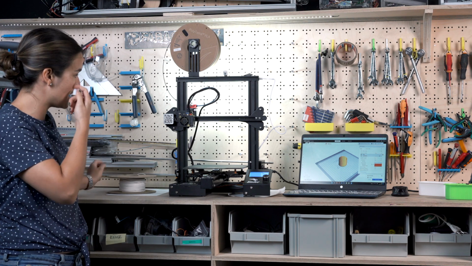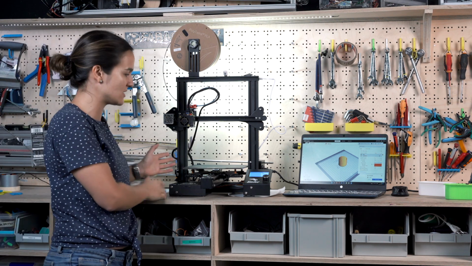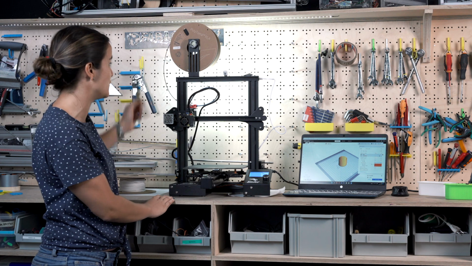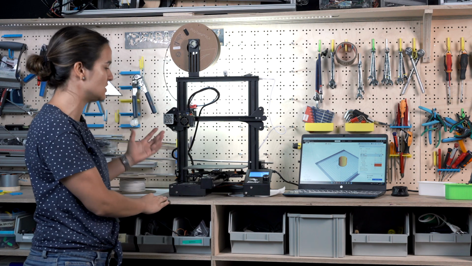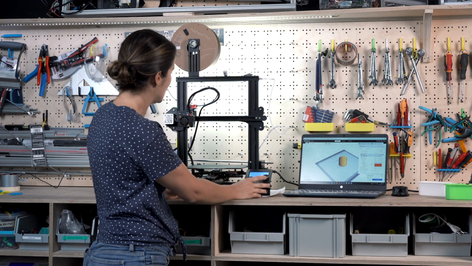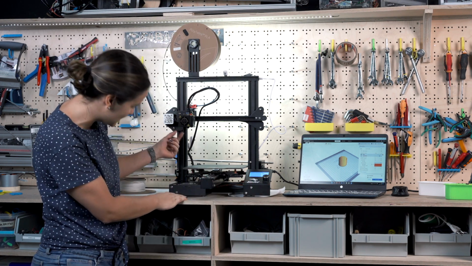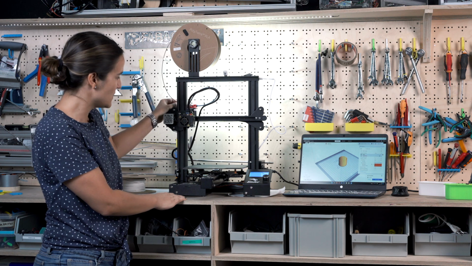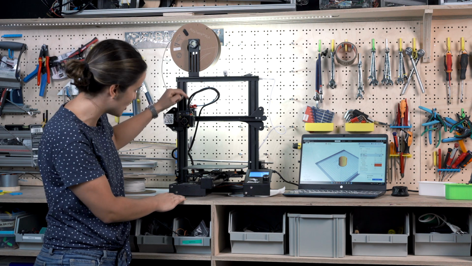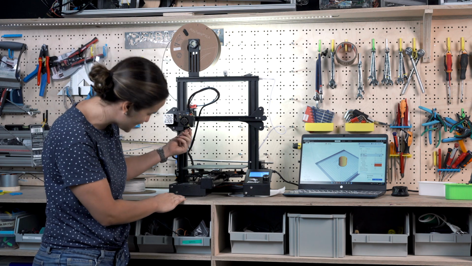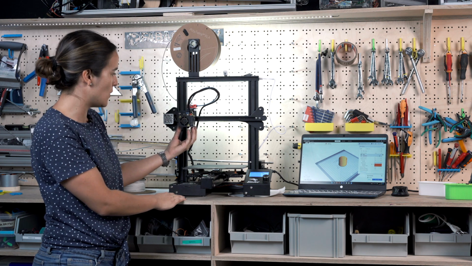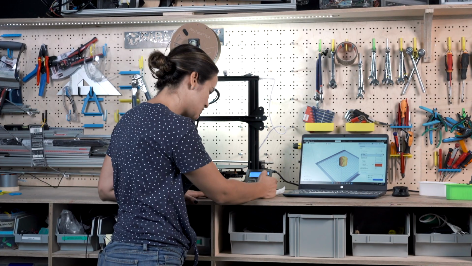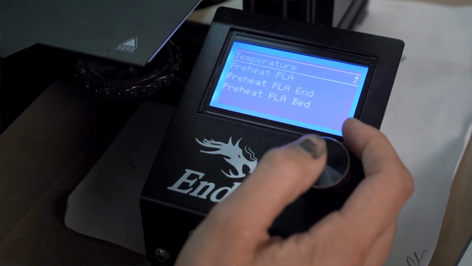So first thing we're gonna do is go through the process of how to change the filament. In this case, we can see that the filament is almost full, so we wouldn't really need to change it, but anyway, we are gonna go through the process. First, we have to preheat the nozzle, the part that heats the filament, because if we try to take it out right now, we'll probably just break the filament someplace around here, and it will get stuck. So first we have to heat all the filament that's in this area, so we can take it out smoothly. For that, we go to prepare and click preheat PLA.